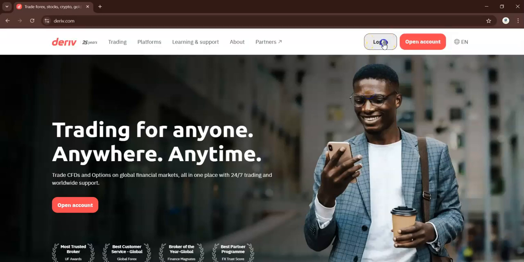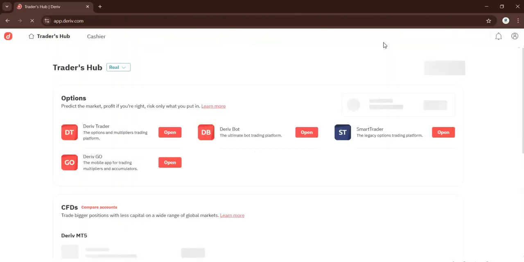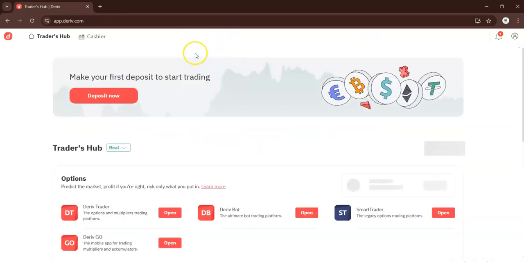So you log in, the process of how to identify your login number. Now, once you log in into your Deriv Traders Hub, you see that at the Traders Hub, there is real account and then there's demo.